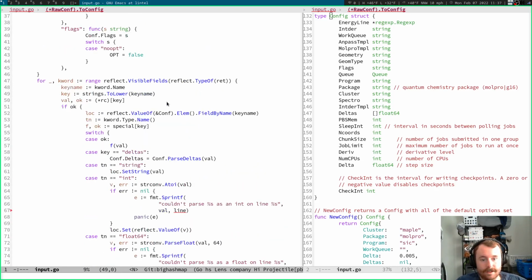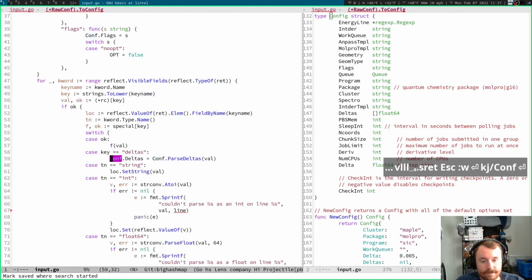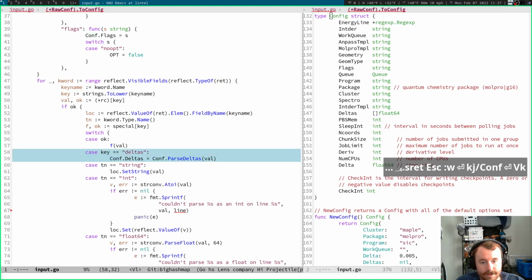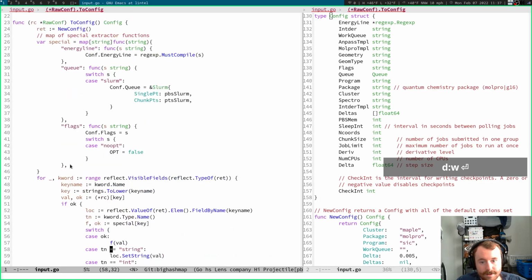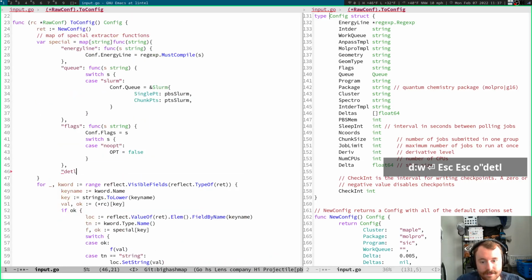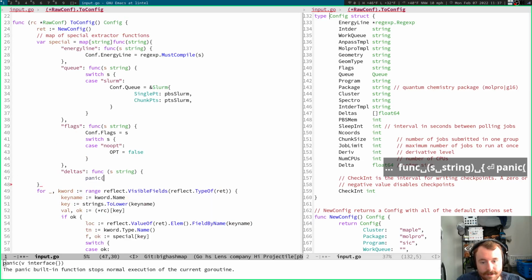Okay. Reflect. Okay, I want to change all of these comps to reds. Okay, deltas is going to be a special function. I'm going to put that up here. Deltas string panic unimplemented.